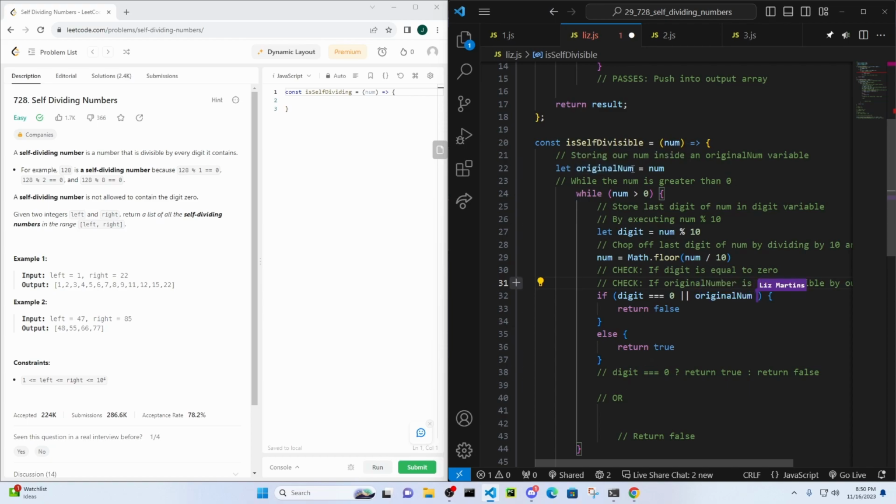Exactly. Now let's move on. This is like the core logic right here. Is the original num divisible by our digit? That's what you're checking right here.